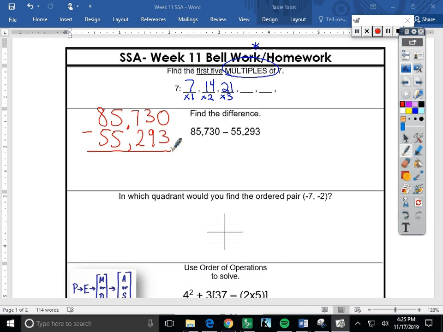If you notice, I usually start with my algorithm in the ones place. And if I have 0 ones, take away 3 ones, I could get a -3. But that might be difficult to see in our algorithm, so what I would encourage you to do is maybe go to the next place value. If we take one of these 10s, we'll leave him with 2. The 10 that we just took, we break into 10 little ones. So we'll have 10 ones, take away 3 ones, gets me, counting backwards from 10, 9, 8, 7, gets me 7 remaining ones.